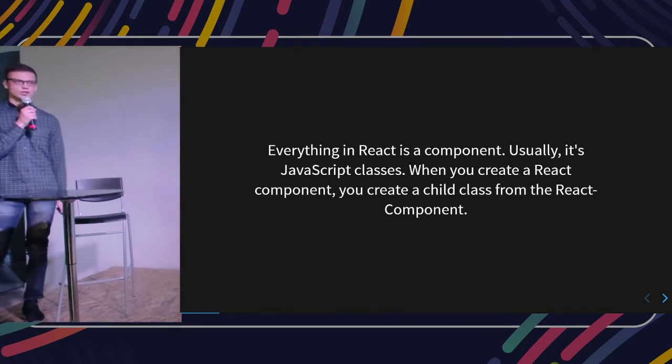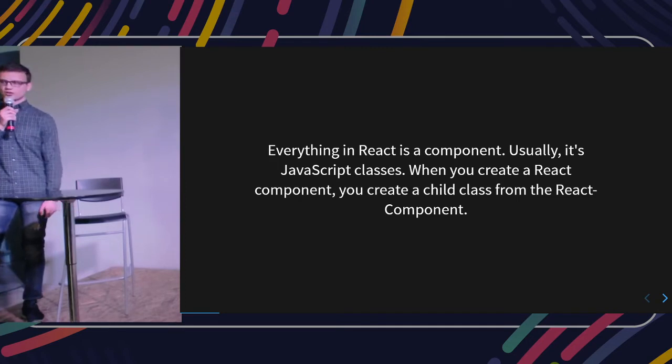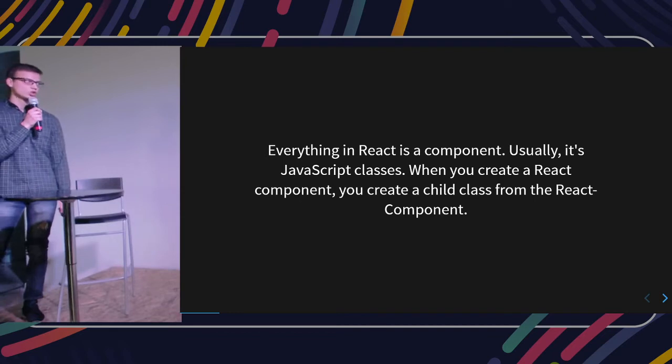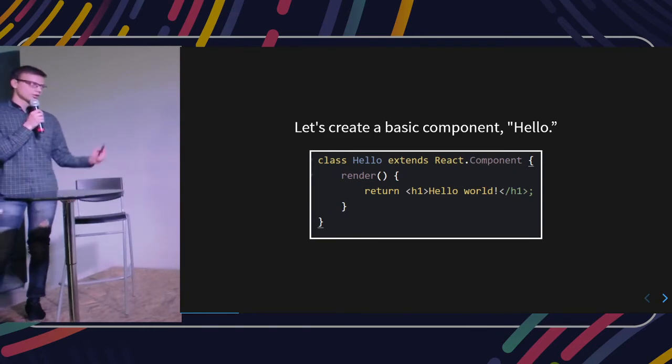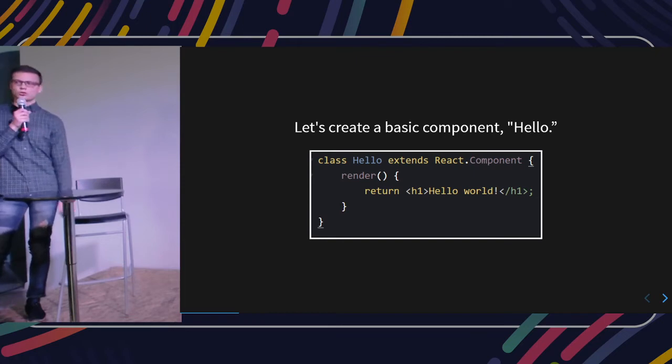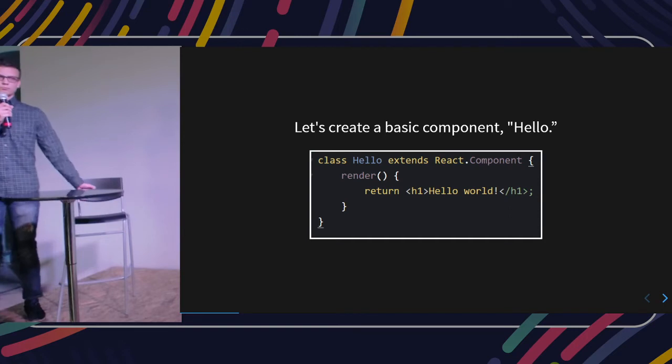Everything in React is a component. Usually it's JavaScript classes. And when you create a React component, you create a child class from the React component. In this case, we create a basic React component. So we have to give a name to our class, it's Hello, and it has to extend React.Component. This is a rule and you just should remember it.